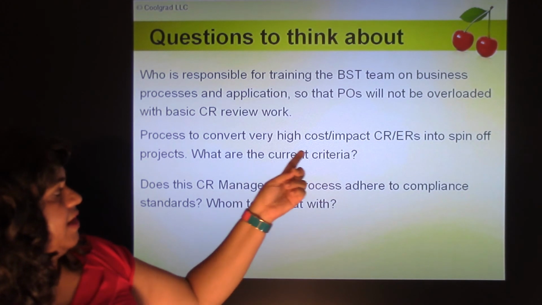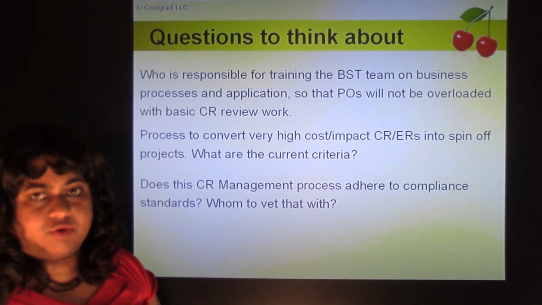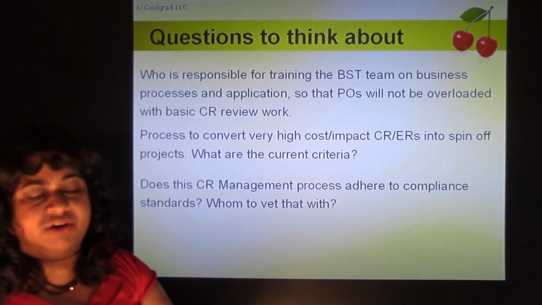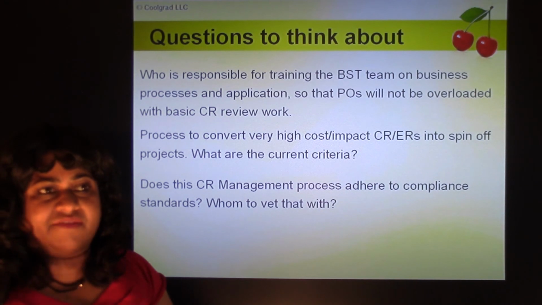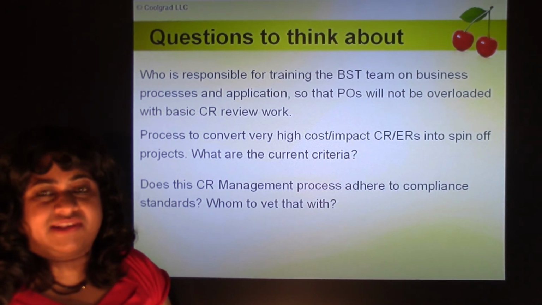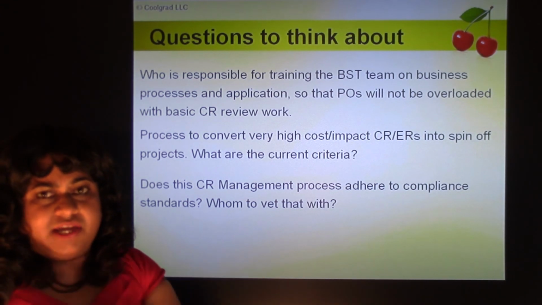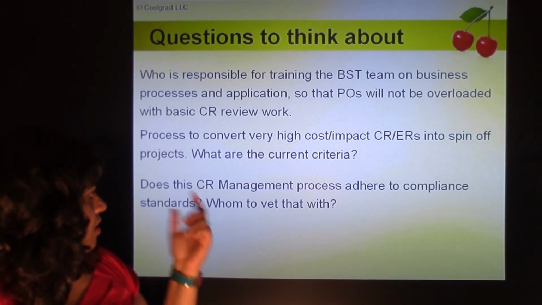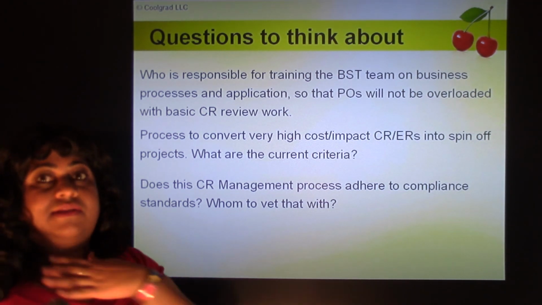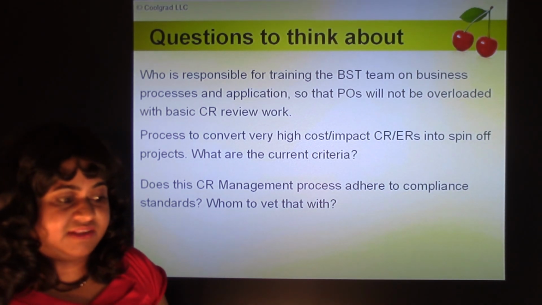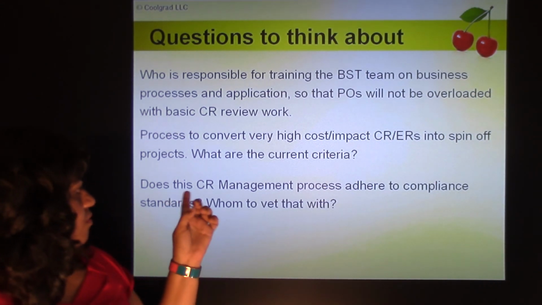Process to convert very high cost impact CRs into spin-off projects. What are the criteria? Who's going to make these decisions? How do you spin it off into a new project? You have to lay out a process because your organization may be having hundreds of projects and you want to establish a well-defined process for spinning off change requests, enhancement requests into separate projects. It's important to lay out the process in advance, not at the last moment when your neck is on the line and you have to spin it off and then you wonder what to do. You have to plan it out in advance.